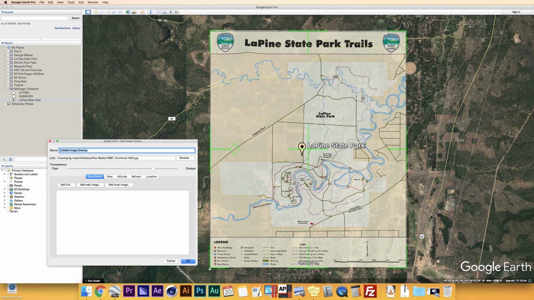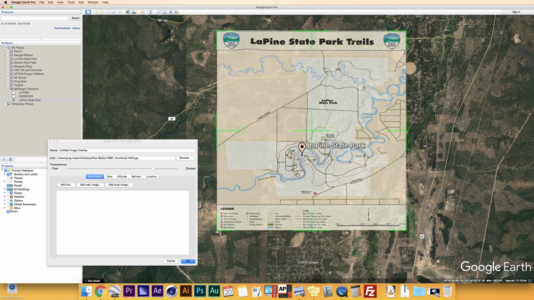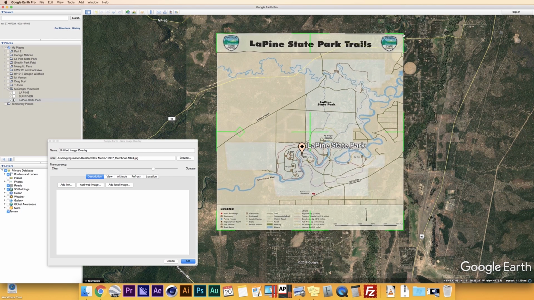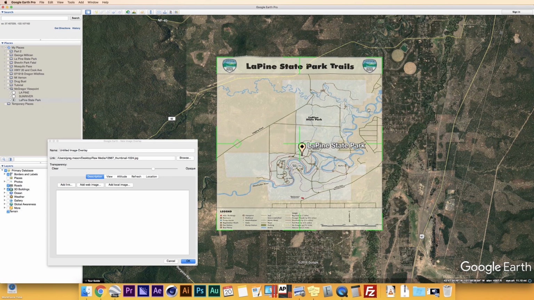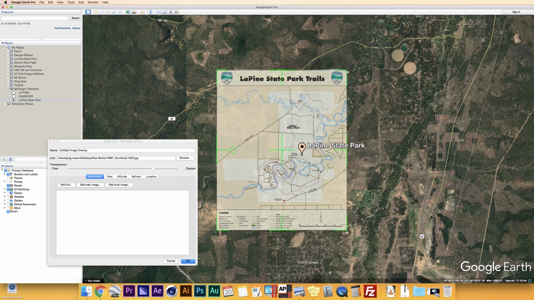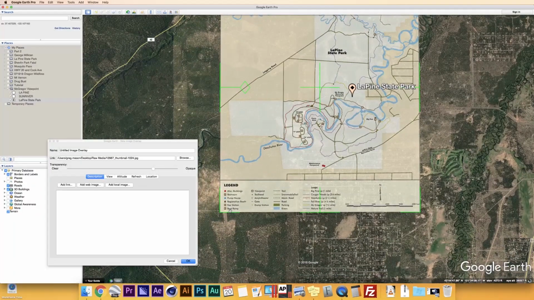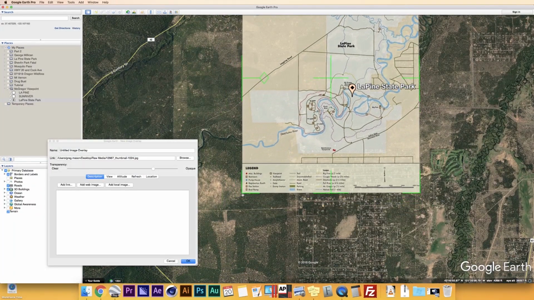So to move and shrink or expand the size of your image overlay, I typically just go from one of the corners and kind of drag it in. We're going to shrink this down. You can tell this spot's going to go right over here, so I'm just going to drag that up there. And this is a very fine process, trying to match these things up.